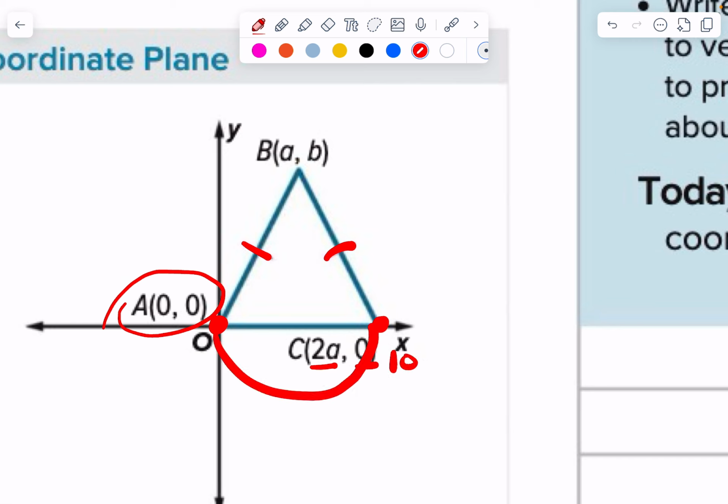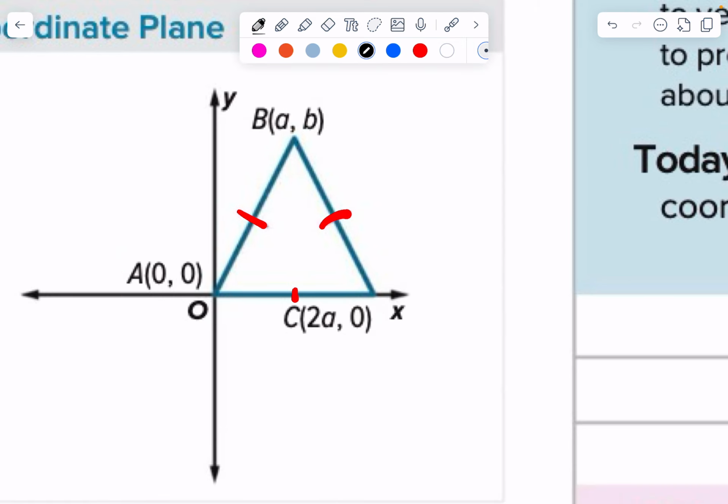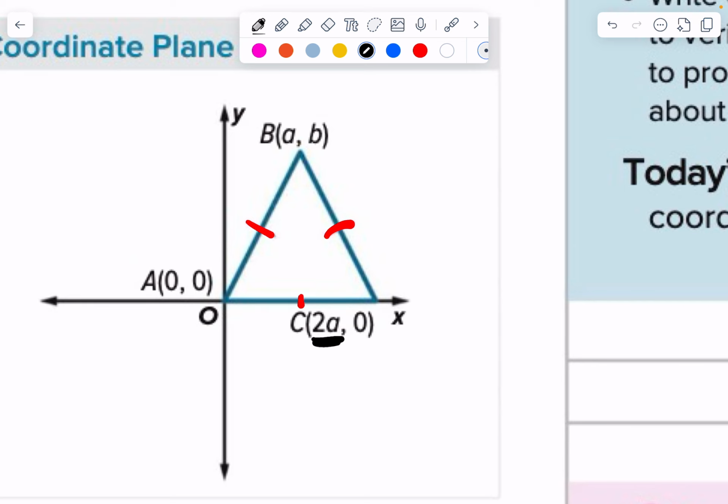Maybe you want to say that this is 10 comma 0, right? If that's 10 comma 0 and this is an isosceles triangle, then this dot right here will be at 5 comma something. But here's the problem. We don't want to use exact numbers, because if we prove it with exact numbers, then somebody might say, oh, but it only works with 10 and 5. It might not work with 6 and 3. So what we do is use what's called arbitrary values, like variables. We use 2a and b in order to prove it, so that no matter what a is and no matter what b is, we can show that it works.